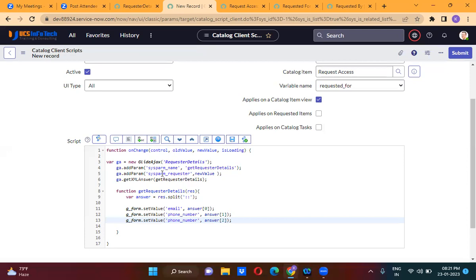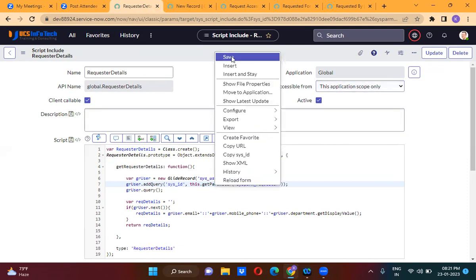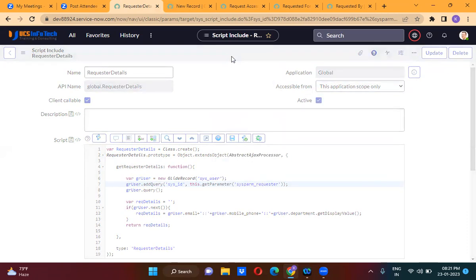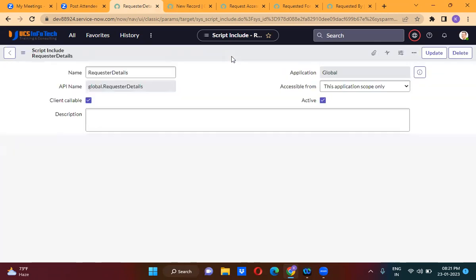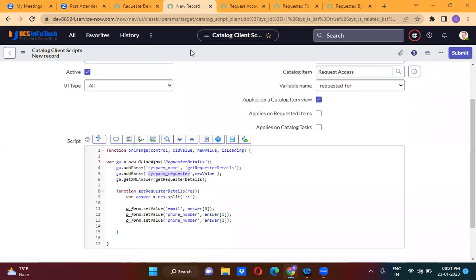Two. So this parameter you have to pass in the script include, right? I have just kept this one. Okay. So I am just creating this client script.